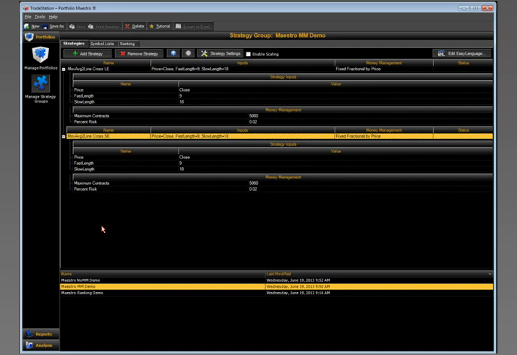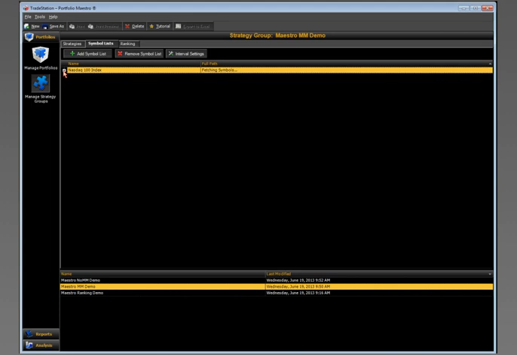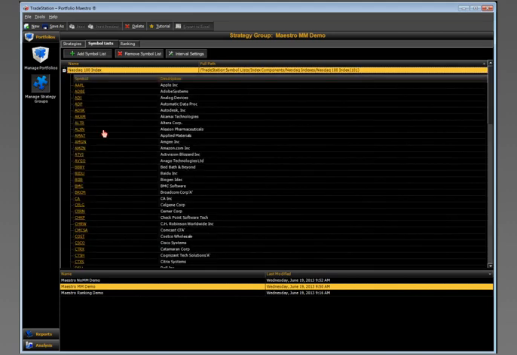Here I'm using a different strategy group from our previous example. I have chosen the moving average two-line cross, LE and SE, for long entries and short entries. So I did this in order to be able to trade both sides of the market, long and short. The different strategy settings for the strategy components are kept at their default settings, and the NASDAQ 100 index component is selected as the new symbol list.